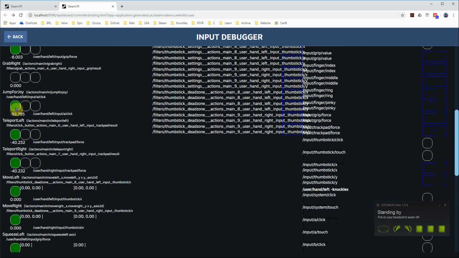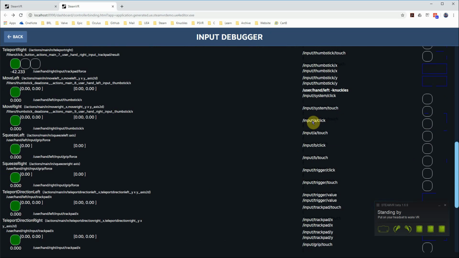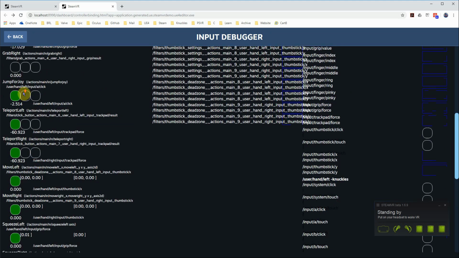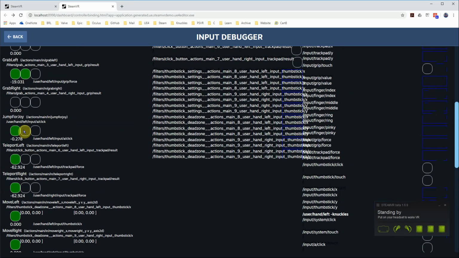So input A, click. And from here, input A click. So if I actually click, this side of the input debugger actually comes from the driver. So if I input A click, right, that should trigger that. And as you probably noticed here, if I click that, it should trigger that too.